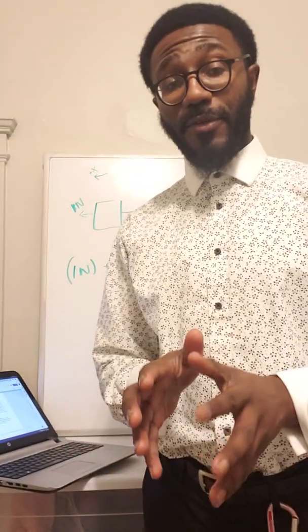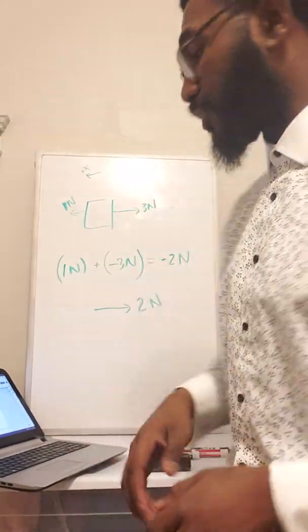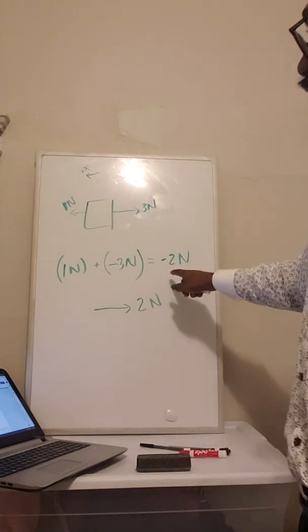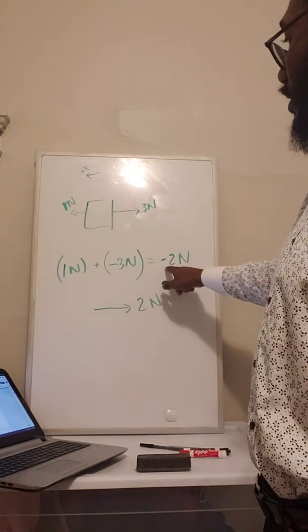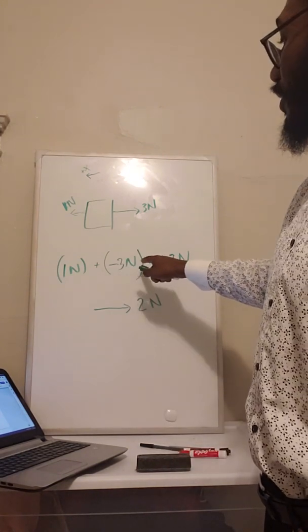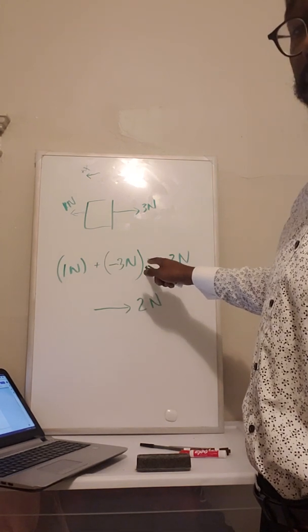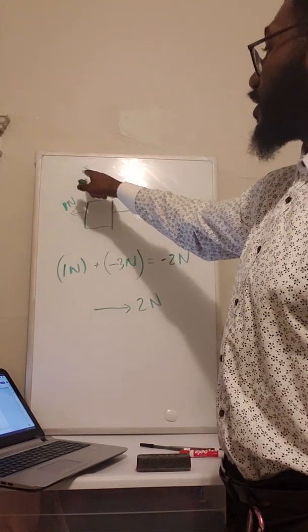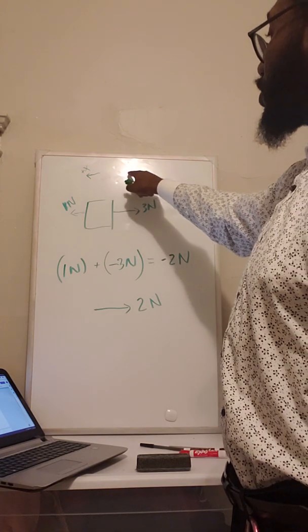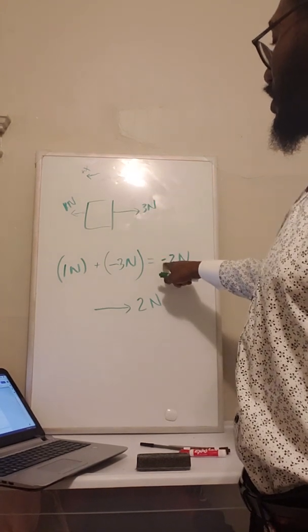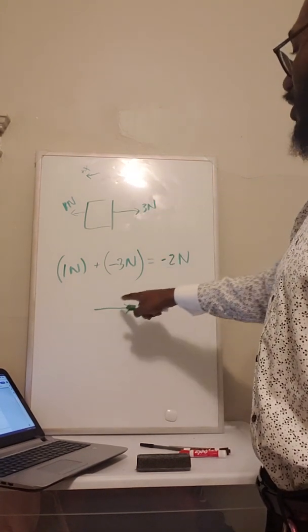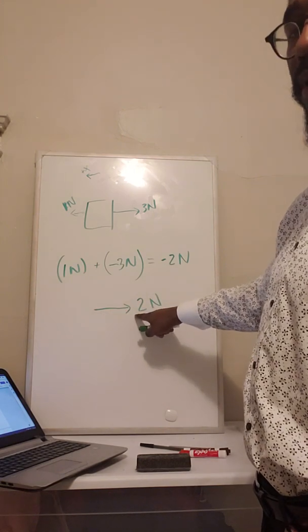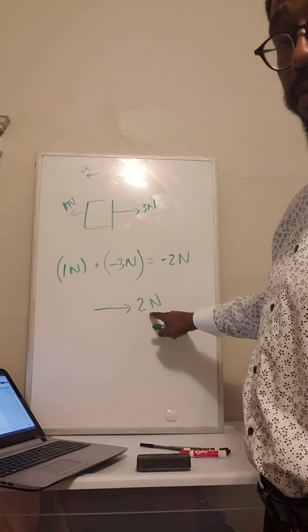All right, so I got cut off in the last video, but we're going to finish this problem. So the negative sign is telling you which direction this force, this vector, is going to point. Because positive is to the left, negative is to the right. So because this is a negative sign, that means this vector is going to point to the right, and it's going to have a magnitude of 2 newtons.